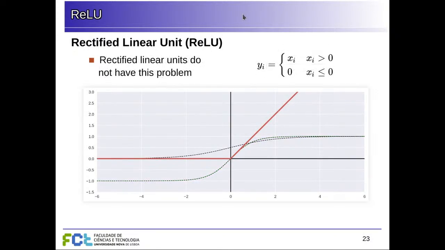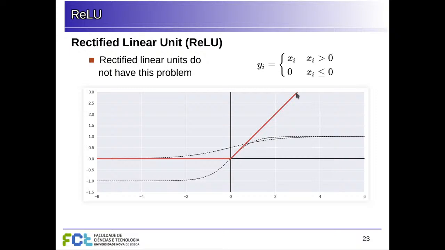The rectified linear unit is a lot simpler than the others. It's just that if the input value is below 0, we have a 0 on the output. So this is constant like this. If the input value is greater than 0, then we simply output the input value. Now this seems like a strange activation function. It does not simulate what the biological neuron does or something like that.